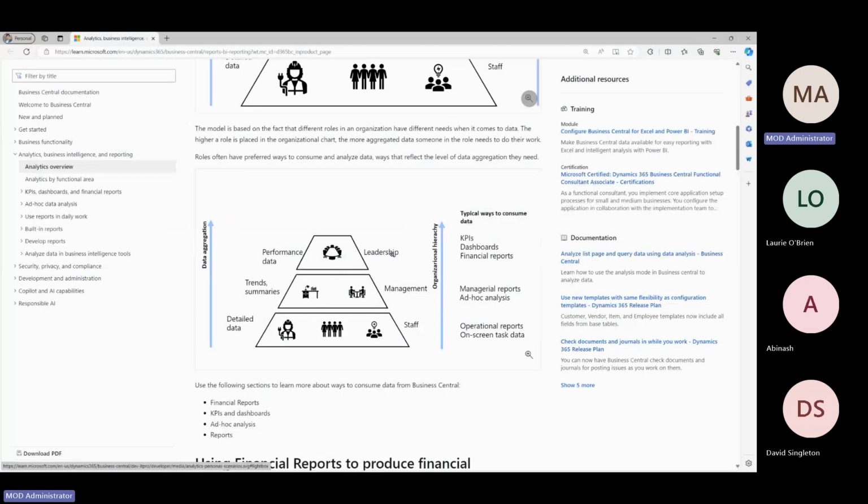And when it comes to the leadership or the performance data, that's where they are working. They did announce a private preview of Power BI reports inside the Business Central client, which may be in public preview, hopefully in the next release.